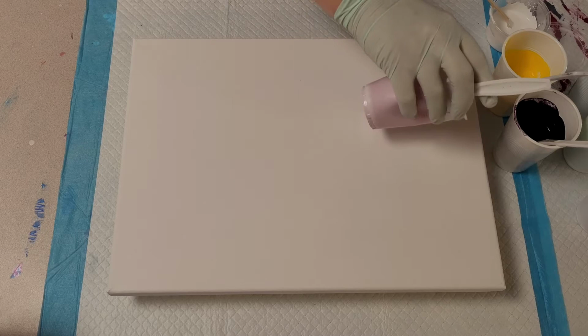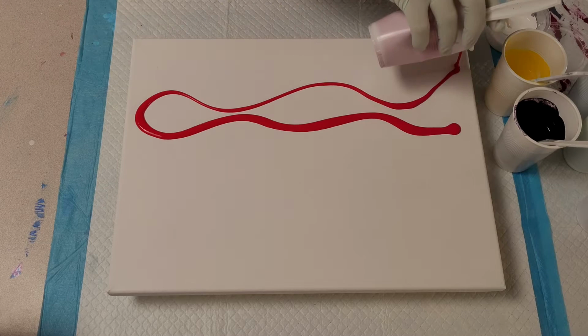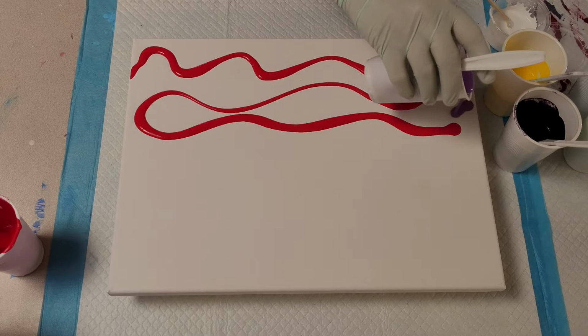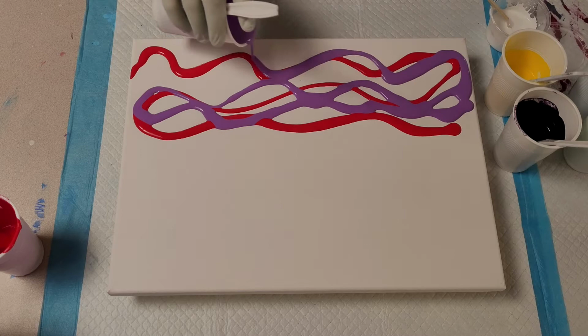What you see now is a very bright pink called Romance from Eraldo. Their paints are quite thick, a lot thicker than Marte. I tried to thin it down, but I didn't want to put too much water in it, so I just went with it. This is light purple from Marte, very pretty color.